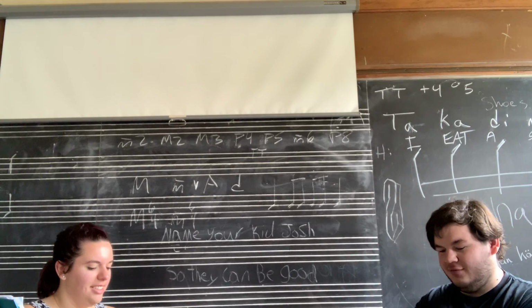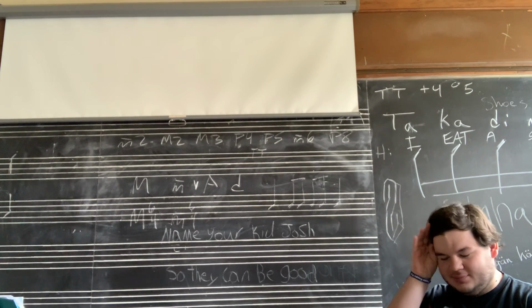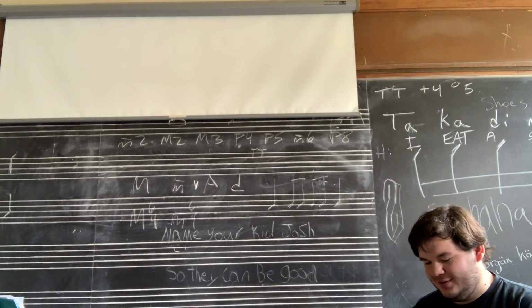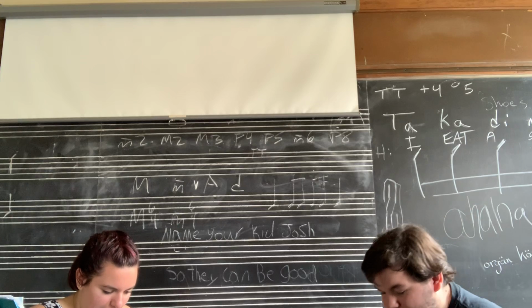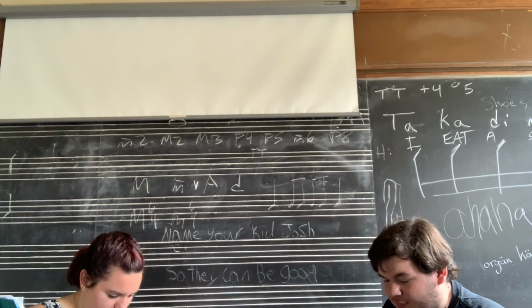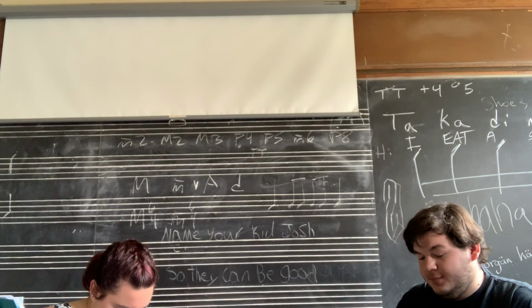So, you have the case. I do. Put it down, and then open the case. So, there's a few main parts of the saxophone that we have. You have the body of the saxophone, you have the mouthpiece and the ligature, you have the neck of the saxophone, the neck strap, and then you have your reeds, right?